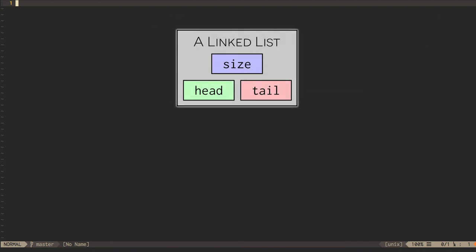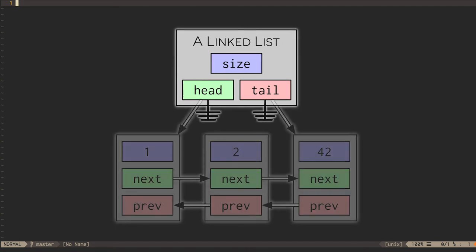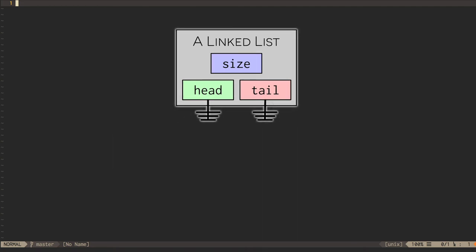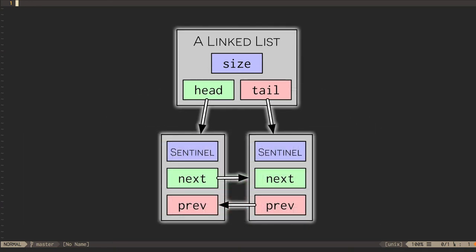The top-level object that represents a linked list will contain a pointer to the node at the head of the list and a pointer to the node at the tail. The simplest option is to have these pointers point at the first and last nodes, or be null if there are no nodes in the list. A more consistent option, however, is to always point at head and tail nodes that act as bookends for the list, rather than members of it. Such nodes are called sentinels, and they can help simplify the list logic because they allow empty and non-empty lists to be treated in the same way.